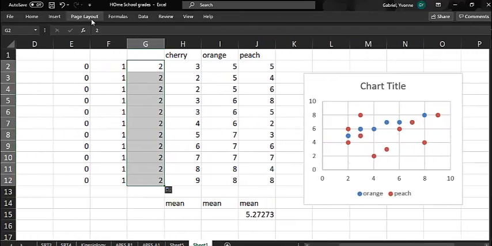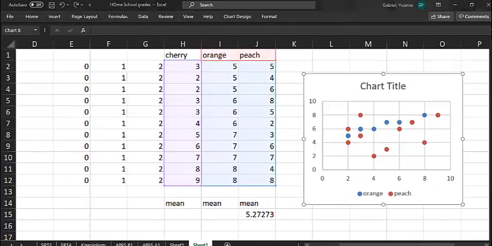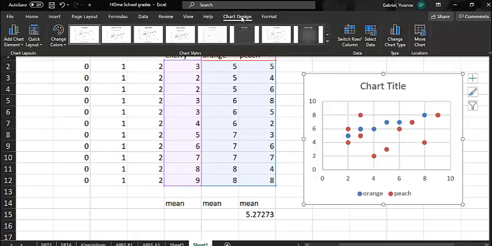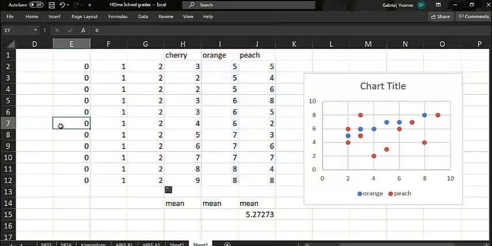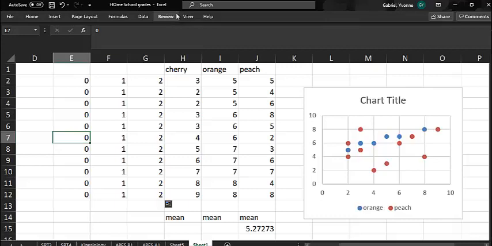So I don't want my chart to look like this. The next thing I do is I go to Chart Design, which will pop up over here in your tabs as soon as you click on your chart. So I'm going to click on Chart Design, and I'm going to scroll down this just a little. Hold on. Okay.